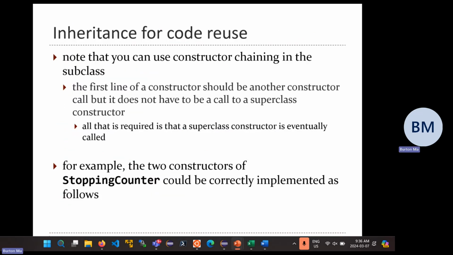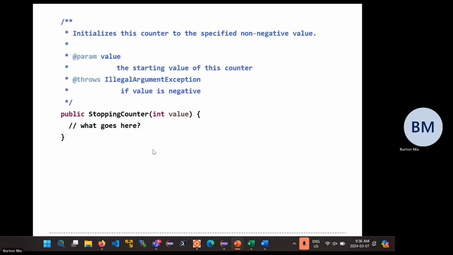Okay, so it turns out there's a lot of things you can put here. And this is one of the confusing parts about creating a subclass. So if you go back 2 slides and you look at the rules for creating a constructor, you might conclude that I have to call a superclass constructor here. And you would be right.